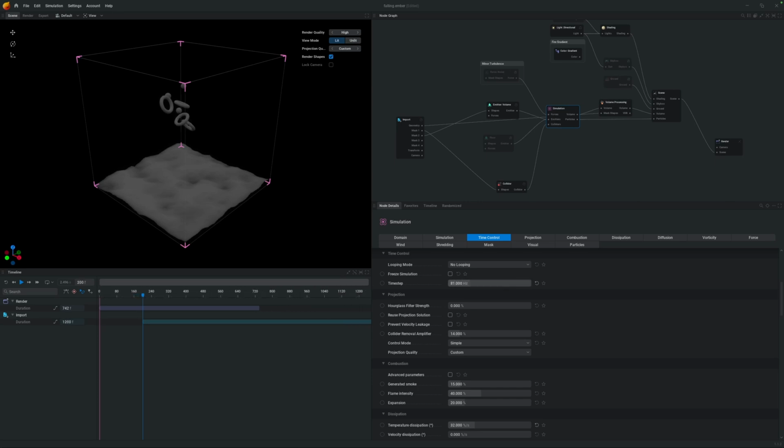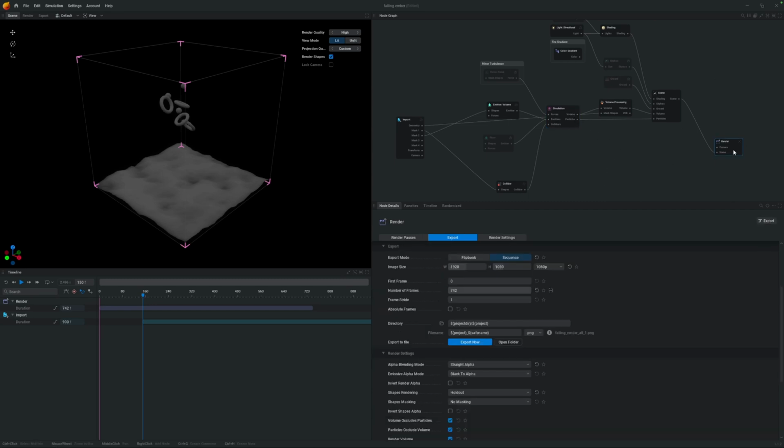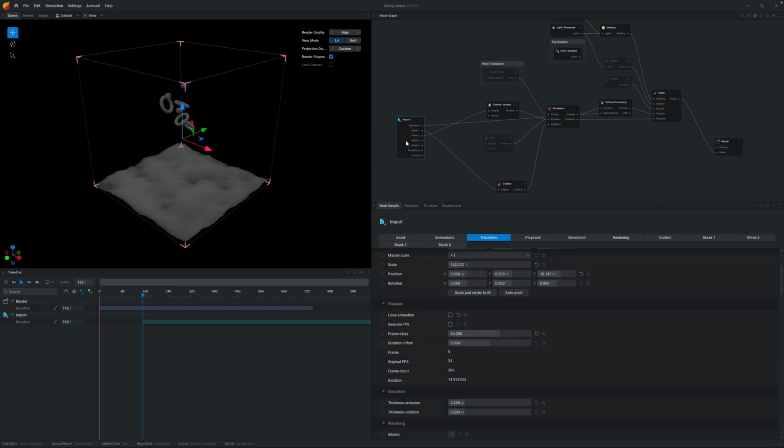And likewise, if we made this large, up to 120 or something, everything would appear to be really, really slow. The further you get away from 60, the more unnatural things are going to look, and the more unpredictable they're going to act. Noise, for instance, acts totally differently. So we're going to try and keep this 60 hertz or close to, and we're going to make changes to our render node and our import node.